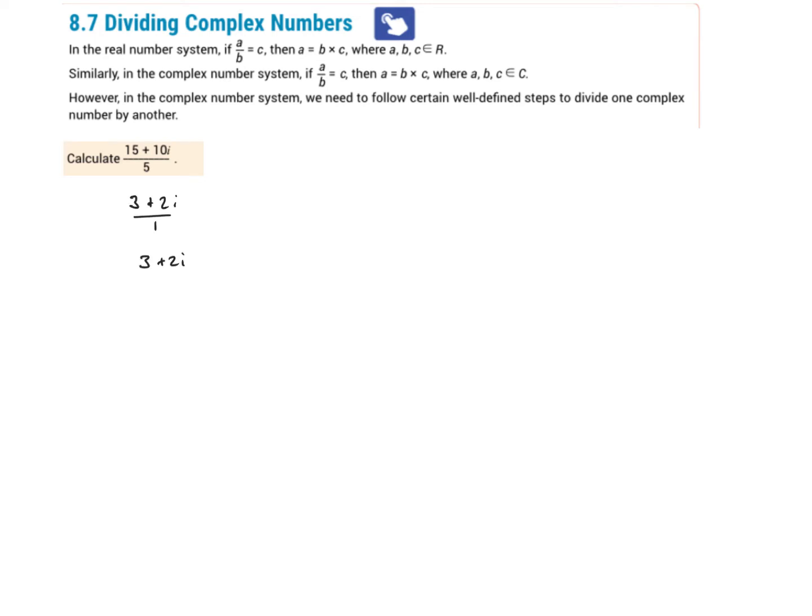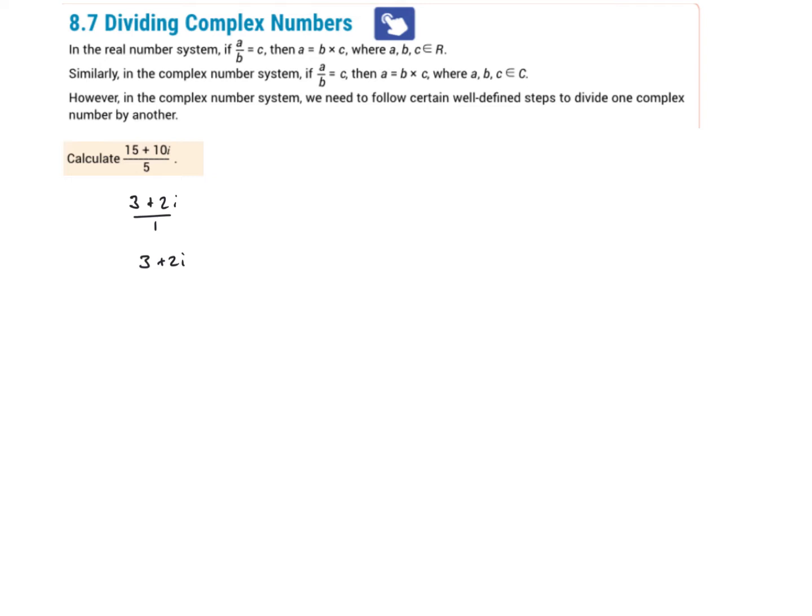So let me go through that again. 15, 10 and 5. Okay, because this is just a real number. If there's no complex number on the bottom, it's nice and straightforward. What goes into everything? Well, 5 goes into 15 3 times. 5 goes into 10i twice, i.e. 2i. And then we have the 5 on the bottom. 5 divided by 5 gives us 1. And anything divided by 1 is just the same. So therefore, it just comes to 3 plus 2i.